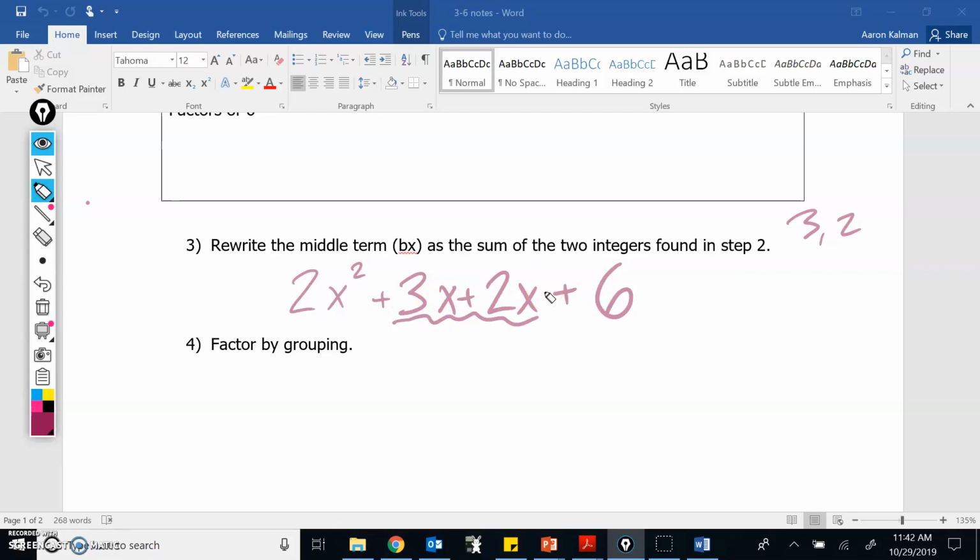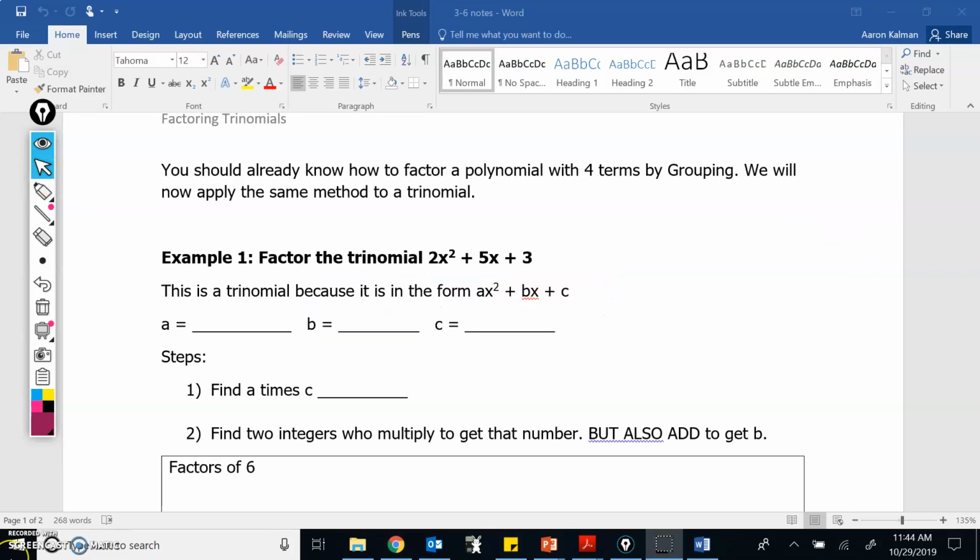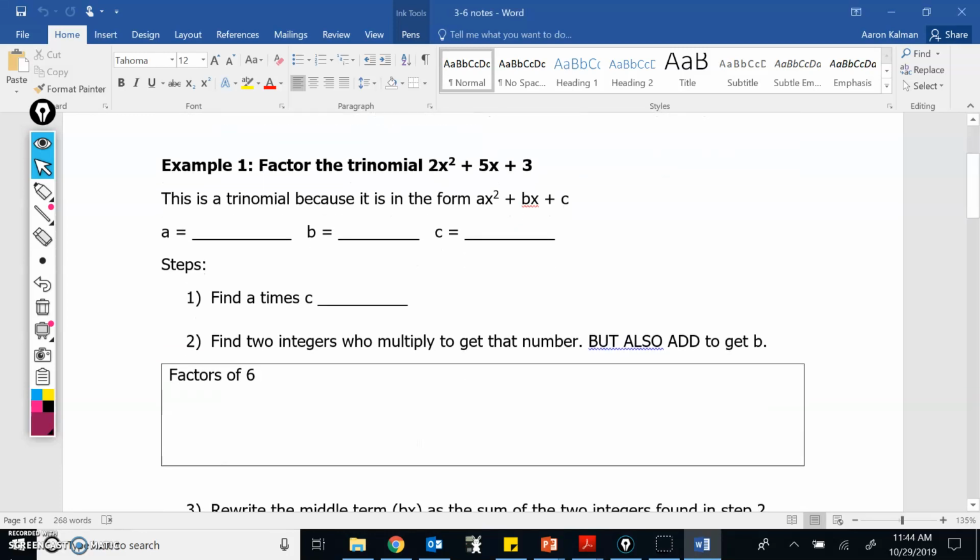Next thing to do, guys, today's video is on factoring more different types of trinomials. Again, we've done GCF, we've done grouping, we've done trinomials, but with the beginning just being x squared. Now we're going to do trinomials and factor them where the beginning is not just x squared, there's a coefficient in front. So let's look at the first one. You follow the same type of pattern that we've done before, where the a value, b value, and c value. So the a is 2, here the b is 5, and the c is 3.